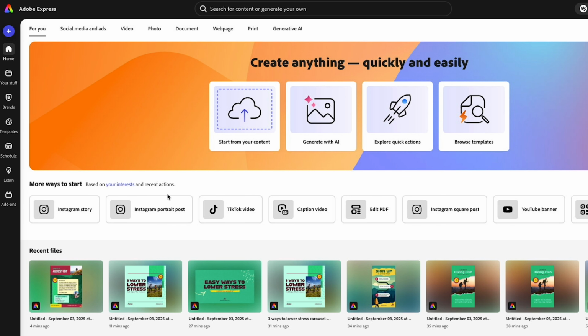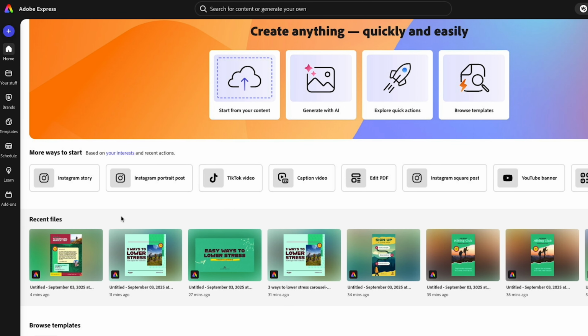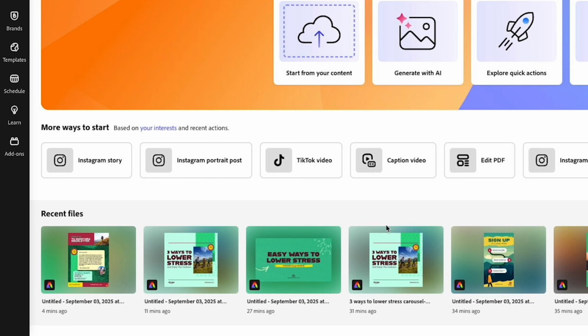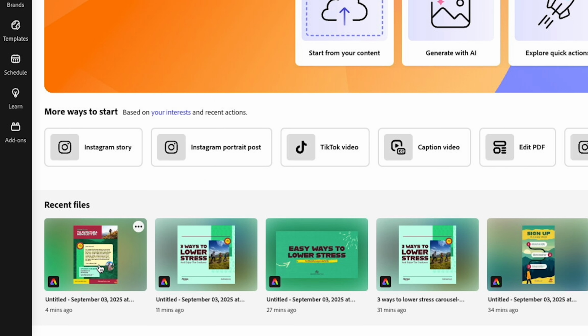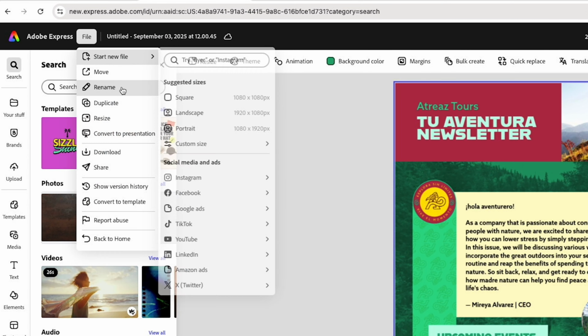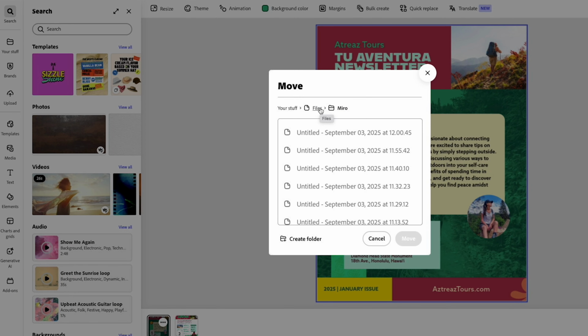The one challenge of doing this process is as you have added new files into Miro, they're also becoming new files in Adobe Express. So one thing that I highly recommend is go back to your Adobe Express account. You'll see here recent files. You can't necessarily move it right now. You have the opportunity to show the location, but what you can do is click on the file, and then once the file is open, go to File, Move the file, and move it to where you want it to go. So I would move it to that project folder that we had designated. That way, any changes that get made through the Miro collaboration, I'll be able to easily access them.